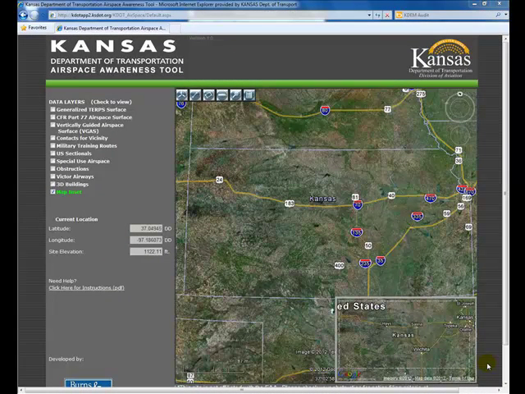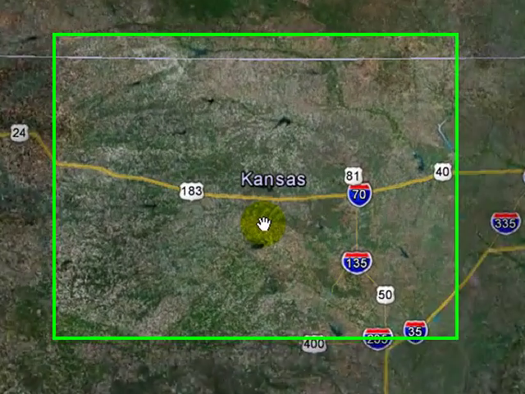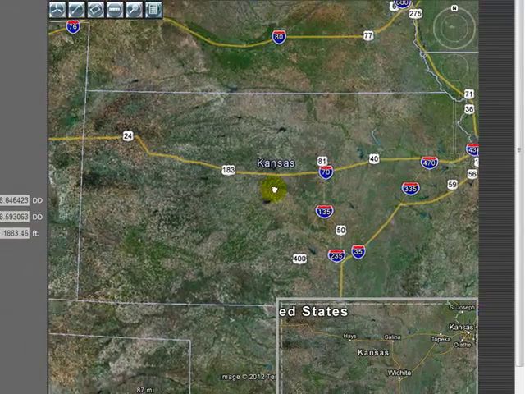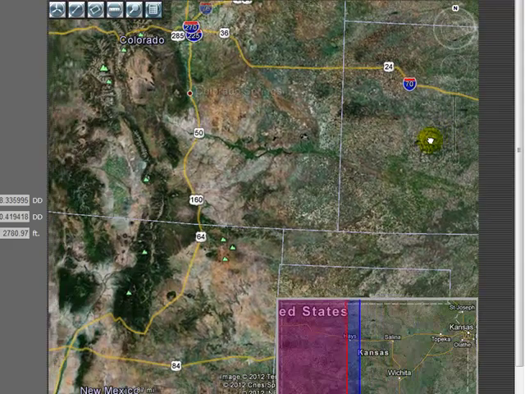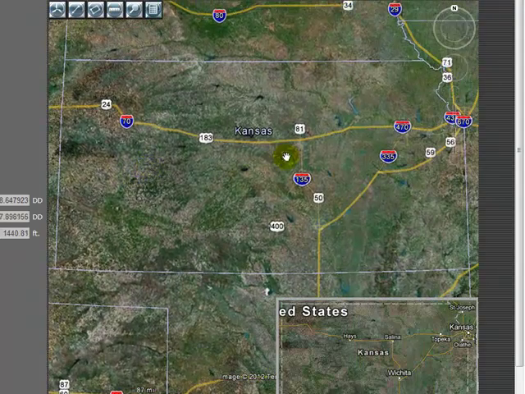Before we go any further, I think it's important that you know how to use your mouse as well as the navigation tools that are available in Google Earth to allow you to investigate proposed objects at various angles. So the first thing I'm going to show you is how to pan over using your mouse. To do this, simply hover somewhere over your map. Notice that your cursor becomes a small hand. Then you can click and drag to the right. To come back, you can click and drag to the left.